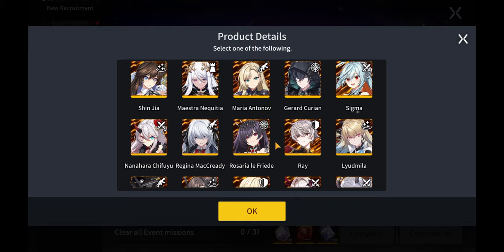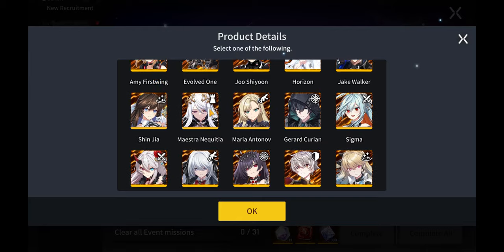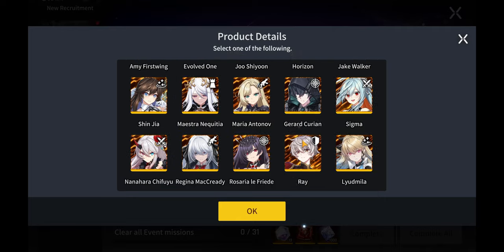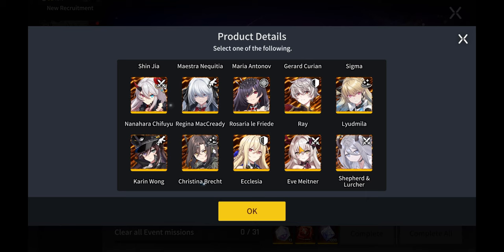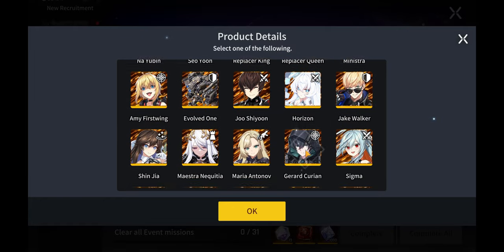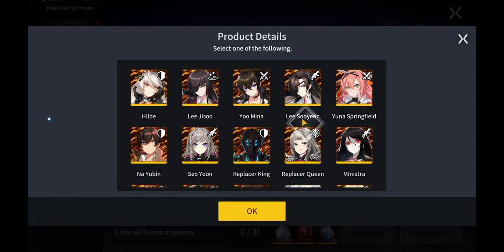And so if you need a powerful tank, they've got some really good ones. They have Jake, Nayubin, Ray. And if you're looking for good strikers, there are a lot of good ones, but I would think that if you're starting out as a new player, Eve would probably be a really good fit for you guys. She does a lot of damage, she's really good in PvE, and she's good in PvP. And she's pretty good within raids.